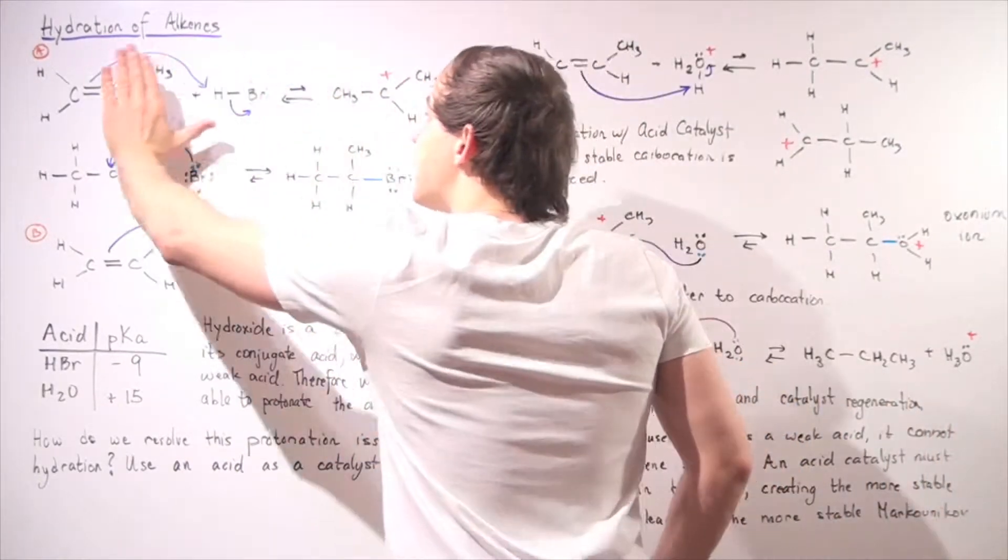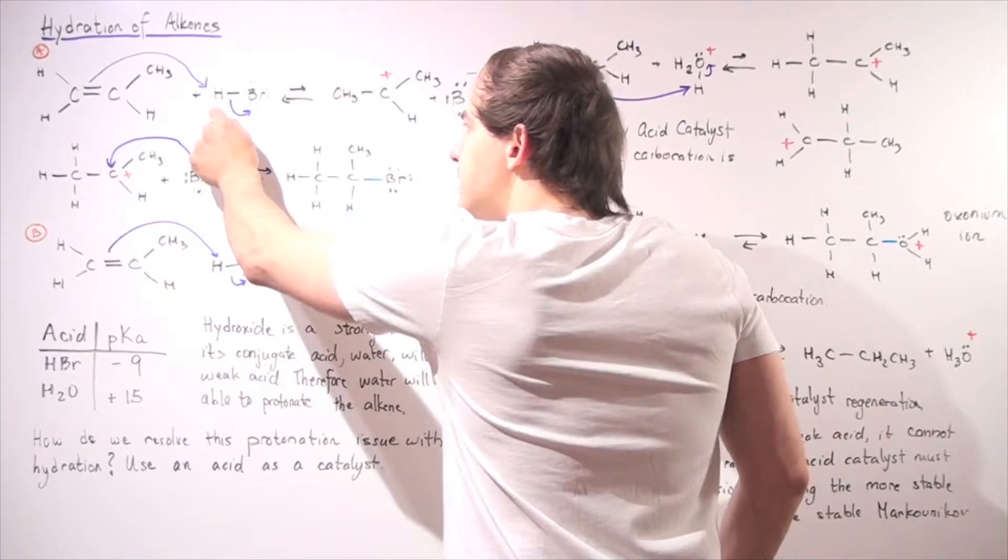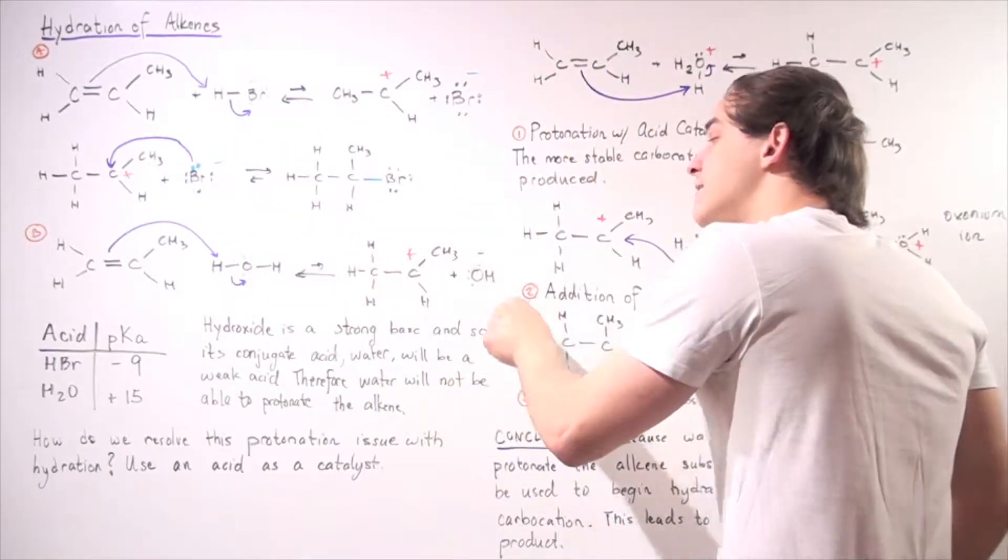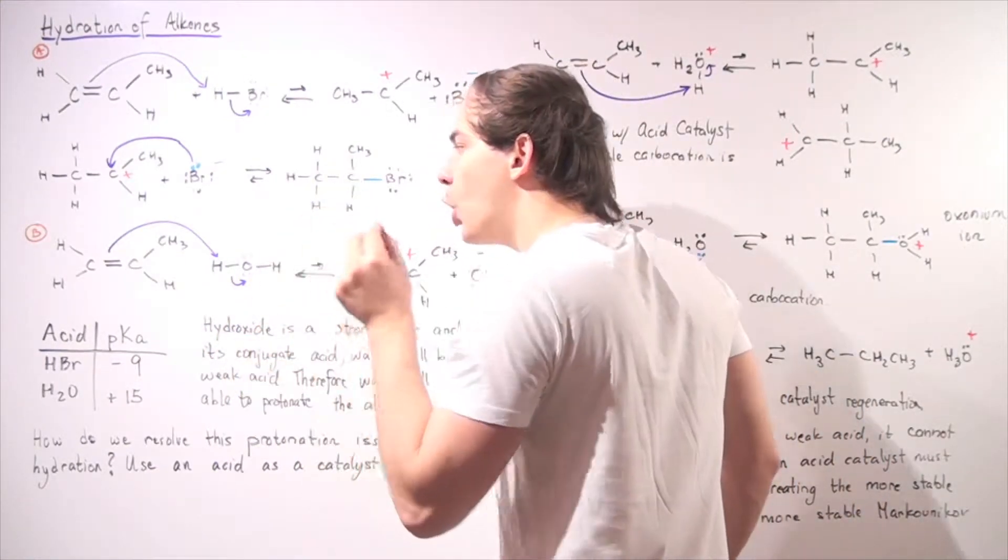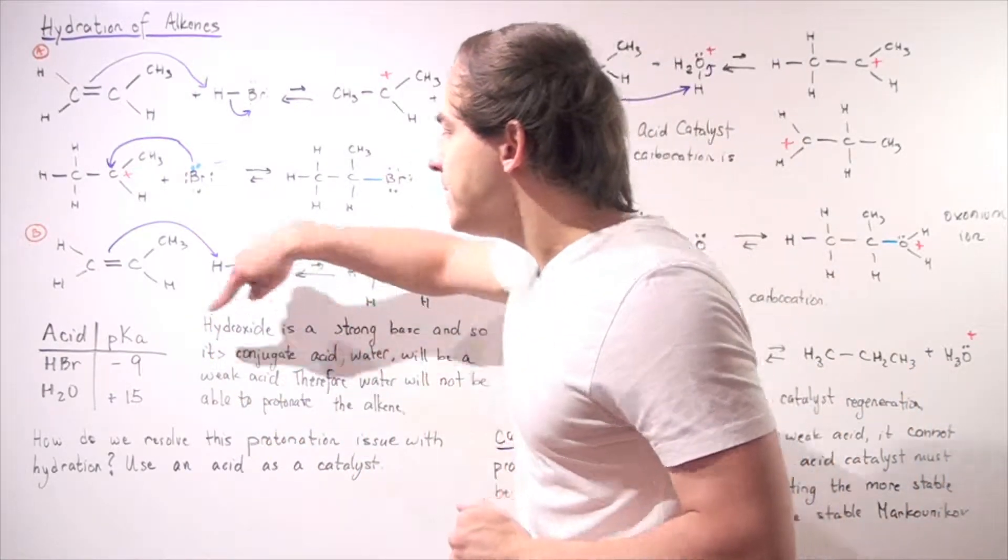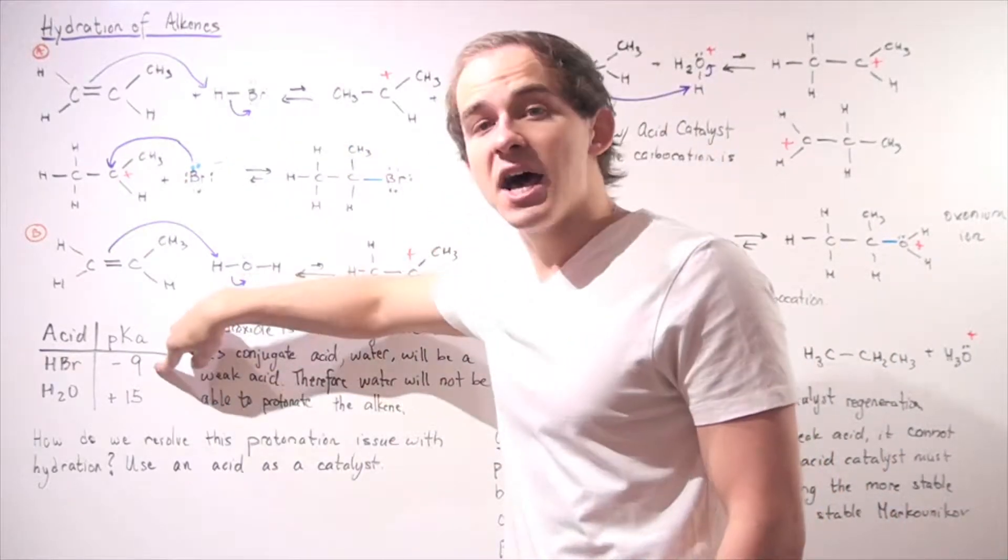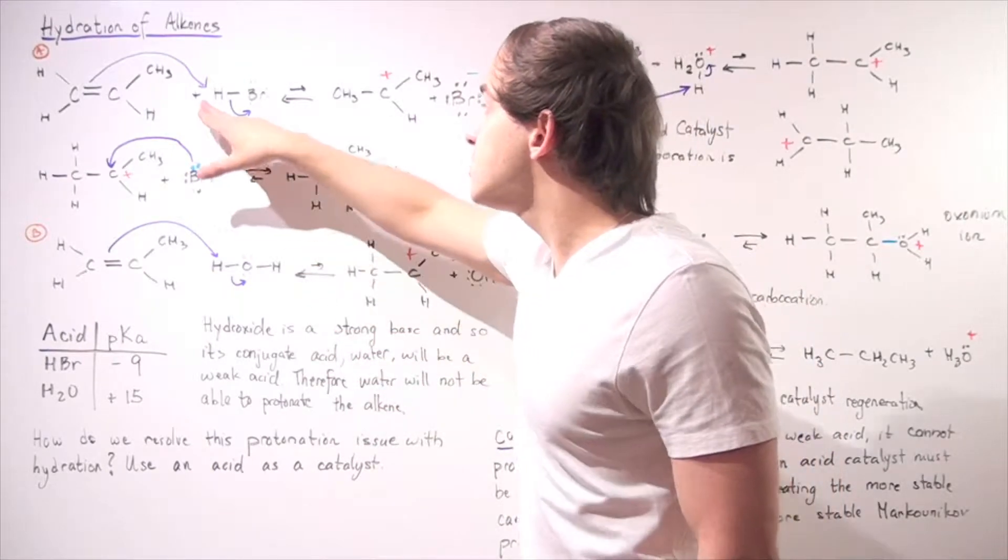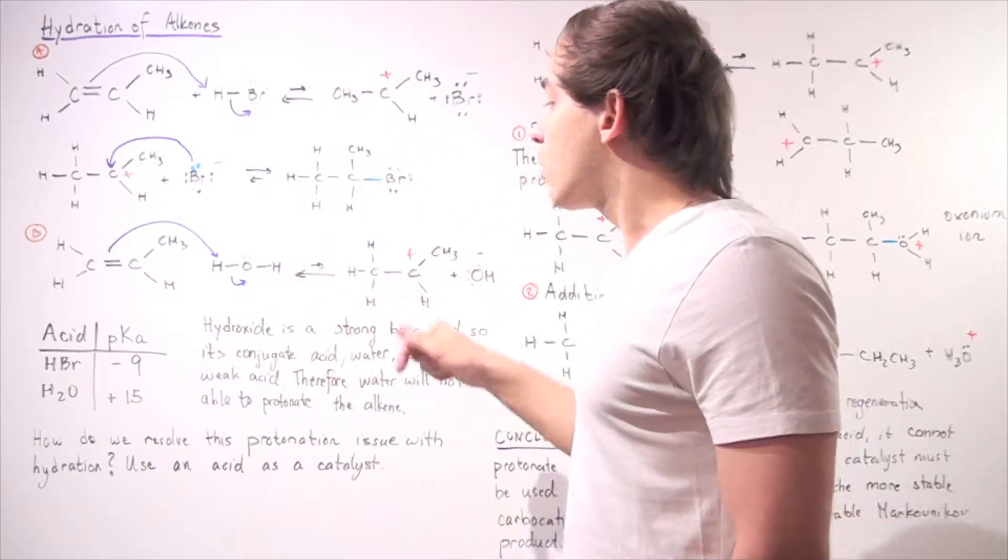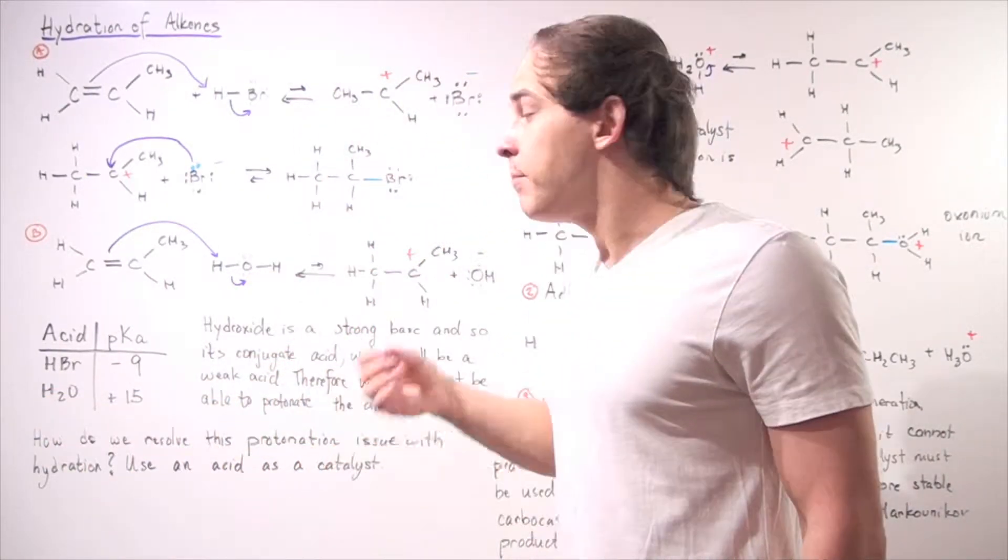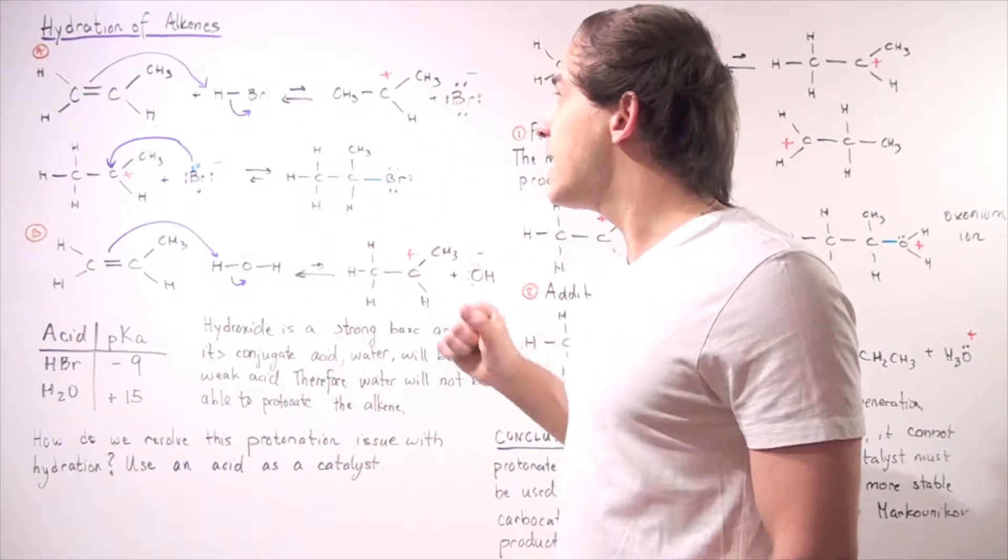So this reaction takes place so readily because this is a very good acid and it's able to donate that H ion. On the other hand, since this is a very strong base, this is a relatively weak acid and it will not readily donate this H ion. Now if we look at the pKa of these two acids, notice that the pKa of HBr is negative 9. That's a very good number. So that means this will be a very good acid. Remember, the lower the pKa, the better our acid. Now water has approximately positive 15 pKa and that's a very high pKa, relatively high pKa.